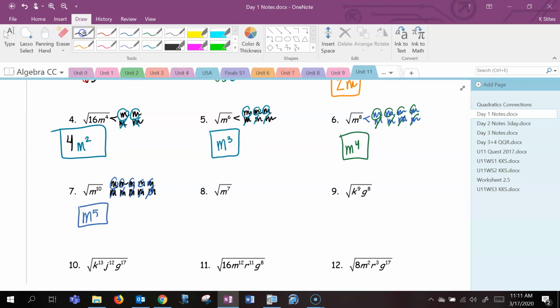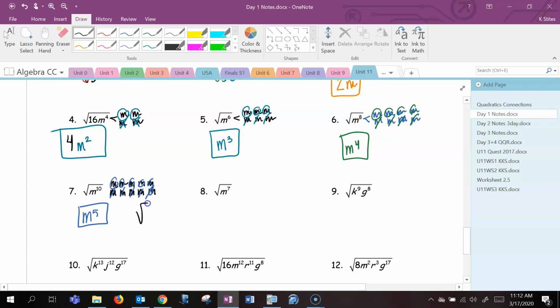So what that means, guys, what you should notice here is that you have 6 m's or 10 m's. It's always half of them that are pairs, right? Like if you have 20 pairs of shoes, that's really 40 shoes altogether. All that's happening here is we're taking how many m's there are and dividing it by 2, because that's how many pairs there would be.